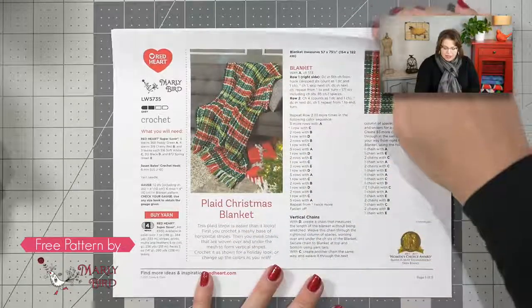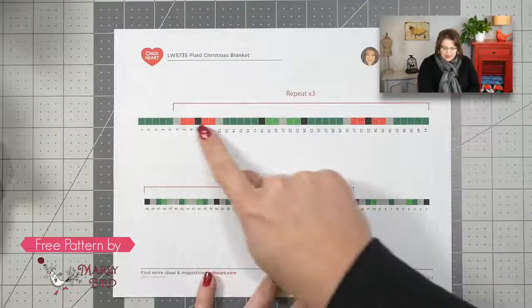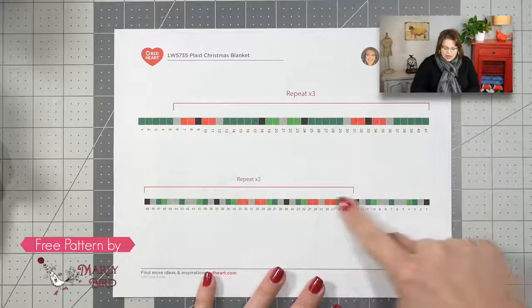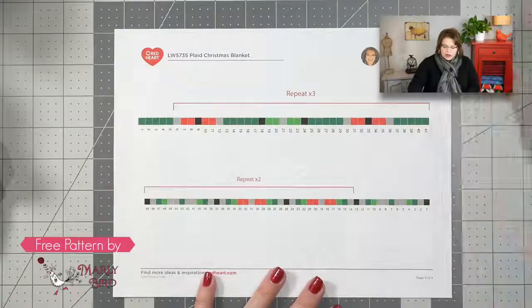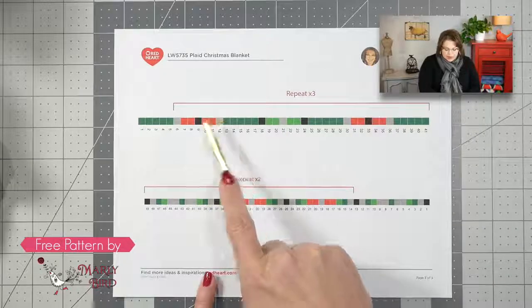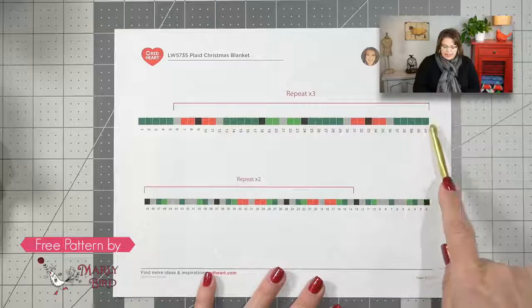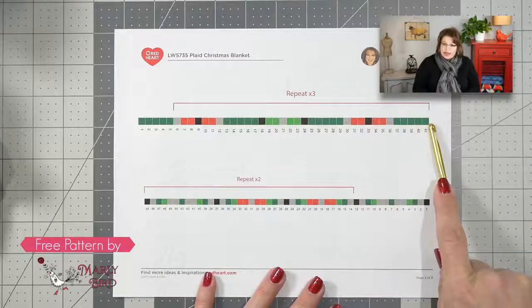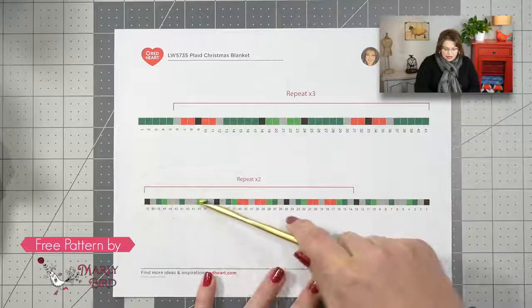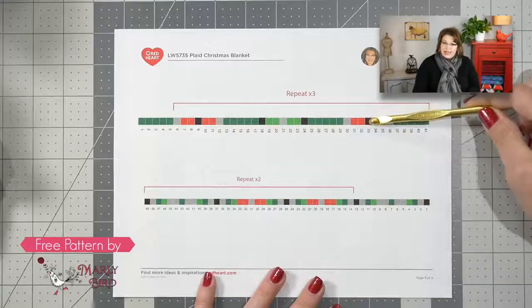The other thing I want to point out is on page 3 of the pattern, you'll see that it has a really awesome color chart for you. Now, the way you will read this color chart is this first one up here, as the numbers are listed vertically, that is the chart you will use for the body of the blanket. This chart right here, as the numbers are listed horizontally, that's the chart you will use for the chains that you weave through the body of the blanket.